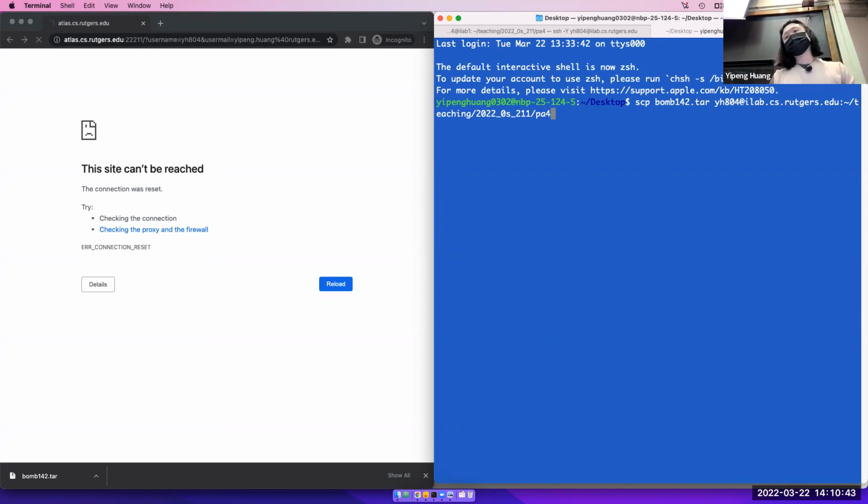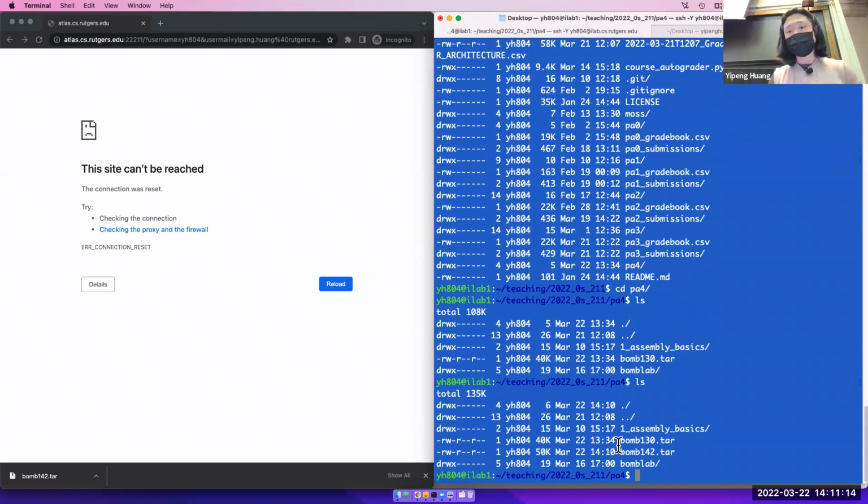The downside of doing this is you don't have tab completion, so you have to know your way around the destination computer by heart. If you don't like doing this, CyberDuck is always a very nice graphical way of moving files back and forth. If I enter that, it's usually going to ask me to log in. I'm already logged in, so it's not asking for my password. Then it transmits the tar file over to my directory on iLab. Here, as you see, I'm now in iLab in this tab. In my 2022 211 directory, I now have bomb142.tar ready to go.